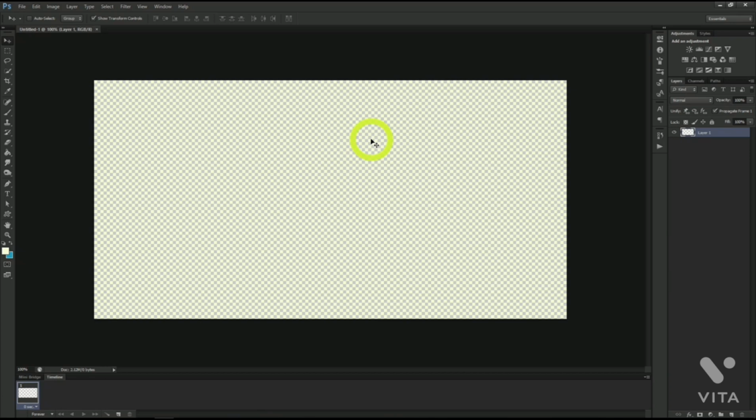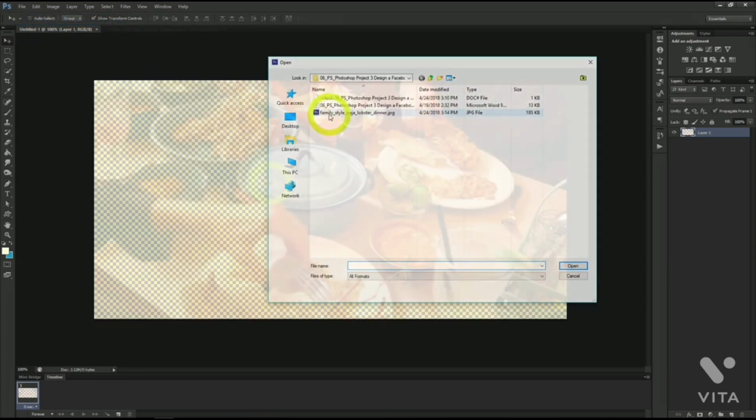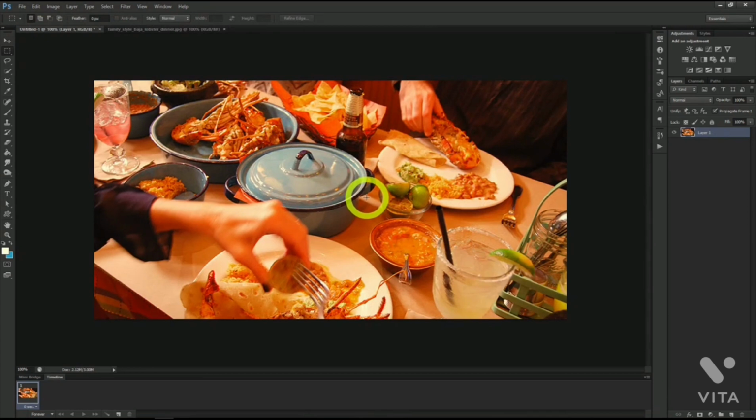From here, we'll create an image that really pops for our audience. Let's say we're creating an image for a seafood company. Let's go grab an image of some great lobster dinner. On top of that, you want to make the image have something that stands out for your audience.